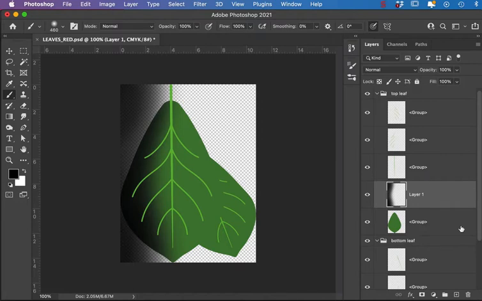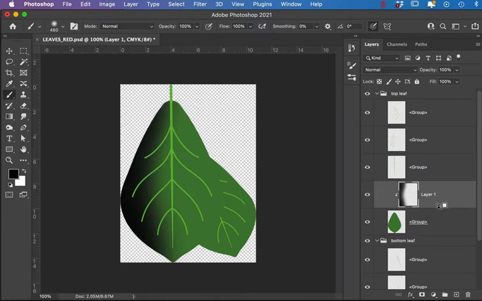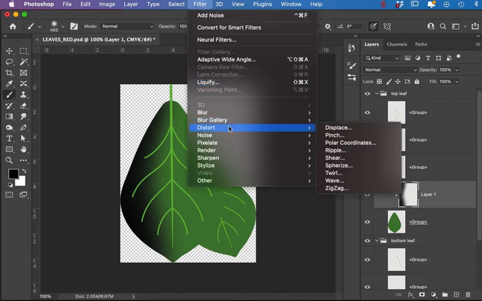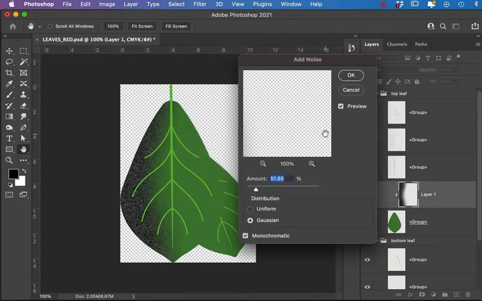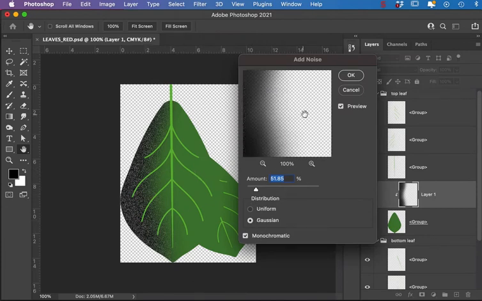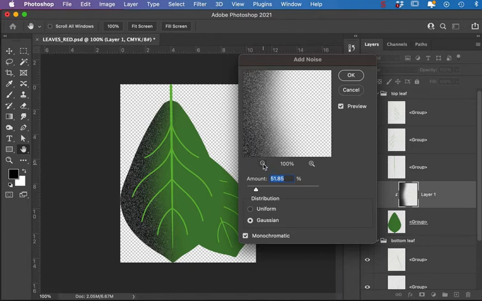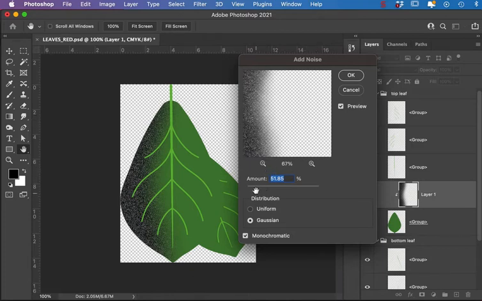So now with that, I can go between those two layers and I can hold down the Option key. This icon will change from a hand to a square with an arrow, and if I click it, it clips. So it now means it's only going to be within the shape that's directly underneath it. While I've got it highlighted, I'm going to go to Filter, Noise, Add Noise. The one I like to go to usually is Gaussian monochromatic, but I can move that down, make it as subtle as I want.